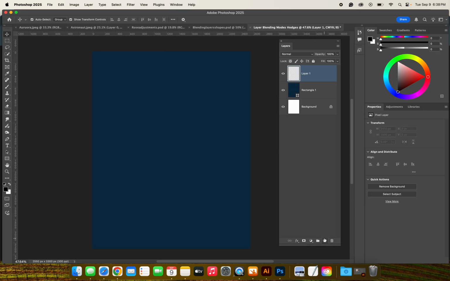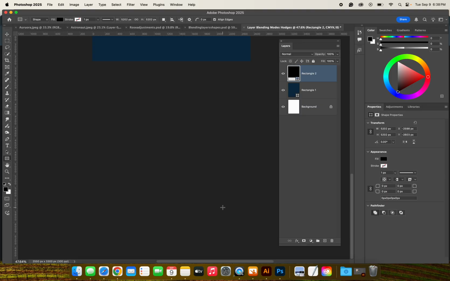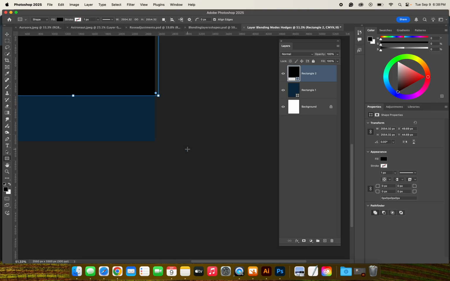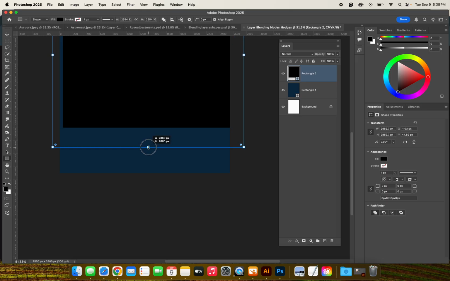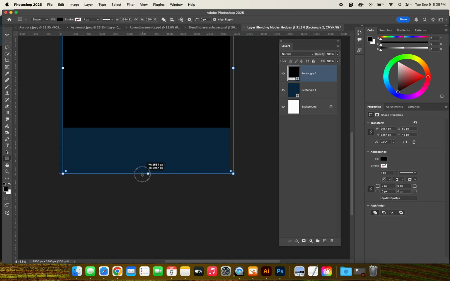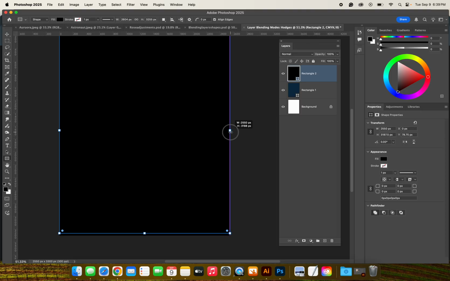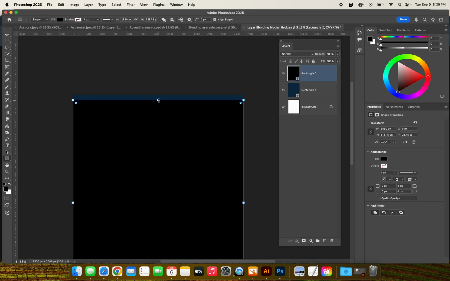I'm going to make another new layer. I'm going to make another rectangle. So I'm going to come back here. I'm going to hold shift now, and mine still doesn't work, so I'm still going to have to alter it. So I'm holding shift. I need to snap it to my artboard. And you'll find, and this is what's frustrating to me, in Illustrator, you hold shift to keep the proportions correct. In Photoshop you do not, so it's backwards.